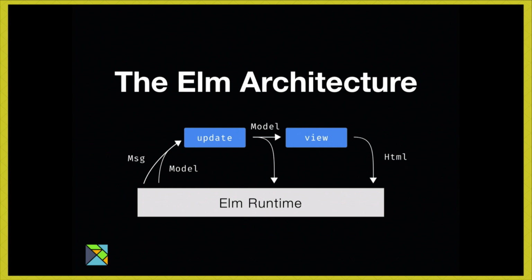So the Elm architecture, we talked about there's an update function and a view function. What each of those does: update is passed a message, which is like an action in Flux, which is just this thing happened in your application. And then it's passed the current state. It decides what to do to the state with that message, and then returns a new state. That state gets sent to the Elm runtime so that the next time a message is sent and you need to update, you have the new state. So the Elm runtime gets your new model, and then your new model also gets passed to your view function.